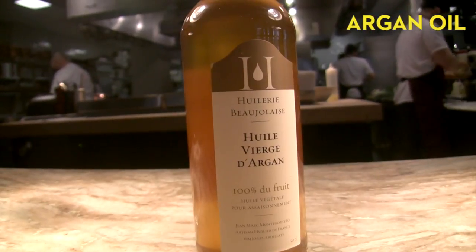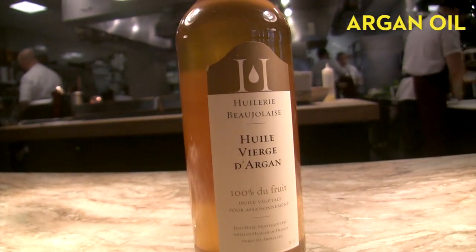Then I called Roderick at Rare Tea because I figured if anybody would know about this kind of product it would be him — he also has luscious hair. He sent me this bottle of argan oil. It tastes like dried Sicilian cured olives — imagine that meaty fruitiness without the salinity — and people say it has an almondy flavor.